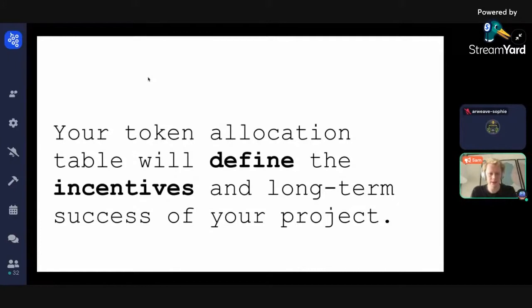There's also a lot of variation in how these things look, depending on project to project. And to some extent, this has shifted over time in the industry. I would say with your token allocation table, which is what we will generally call this, you want to make it boring. Unless there's a really good reason, you want to make sure that everything in this thing is just, people are going to look at it and go, oh, I guess that's fine, and then move on with their lives, right? This thing can basically only bring you problems, more or less.